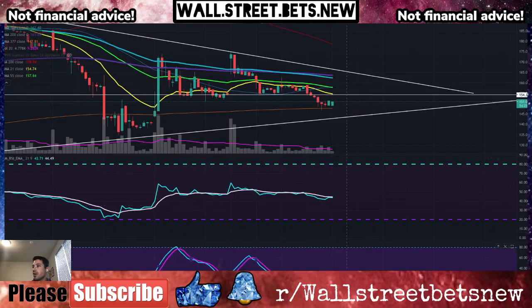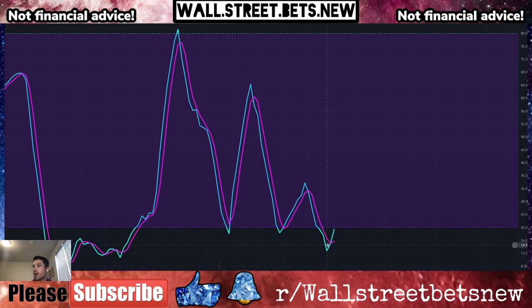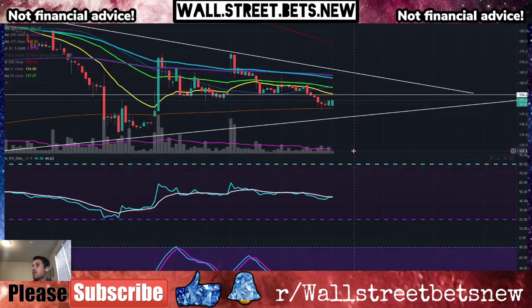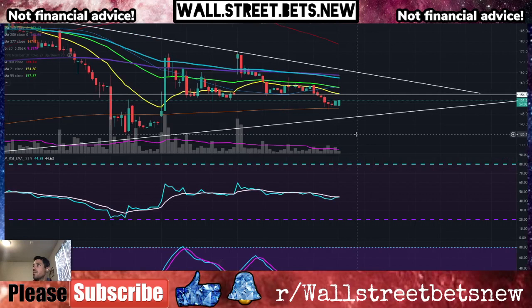Taking a look at the oscillators, we do have stochastics very low in the range, looking to cross back up. So this is a good sign in the lower time frames that we are finding support, that we do have oscillators crossing back up here. I would like to see RSI cross up as well, and actually it looks like it is. So we do have RSI coming back up here. So on the lower time frames, we are seeing some support come in, which is exactly what we want to see here at these levels. So I would like to see the hourly candle get back over yesterday's close. So on the lower time frames, this area specifically, this candle closing at 10:30 Eastern time, I would like to see a close over 151.35.